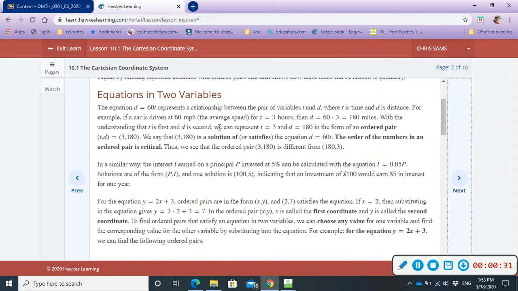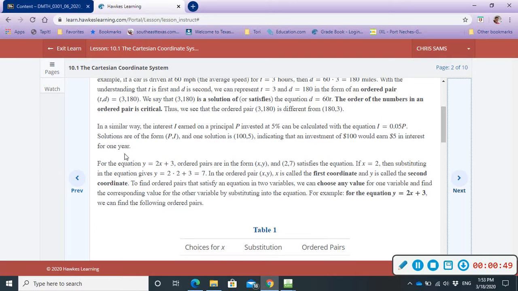The second section gives you some equations, talks about what an ordered pair is, what it means to be a solution or satisfies, and then it says the order of numbers in an ordered pair. So that's critical. That's what we're going to talk about next, the order. Generally, or always, it's in alphabetical order. X comes before Y, if you were to say the alphabet. And so the first coordinate is the X. So that's what it's saying here. X is the first coordinate. Y is the second. Goes in order. So when you see an ordered pair, two numbers together, the first one is X, the second one is Y, and that's always going to be the case.